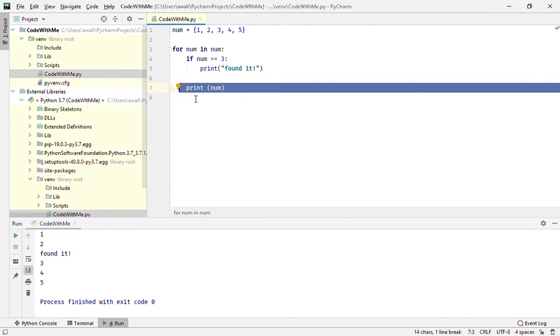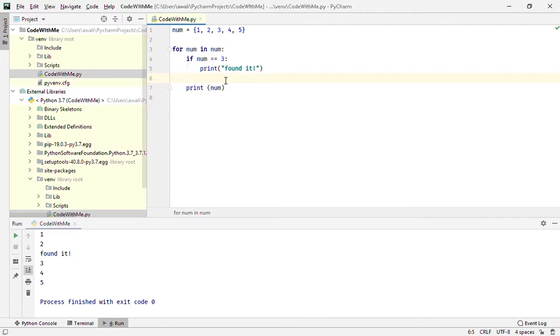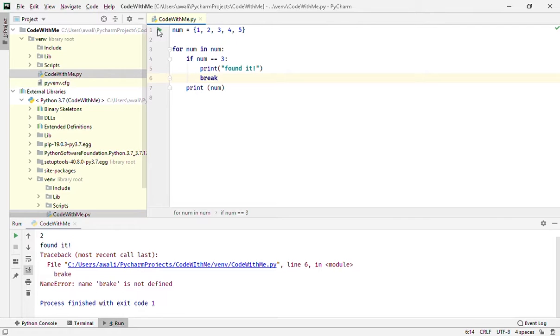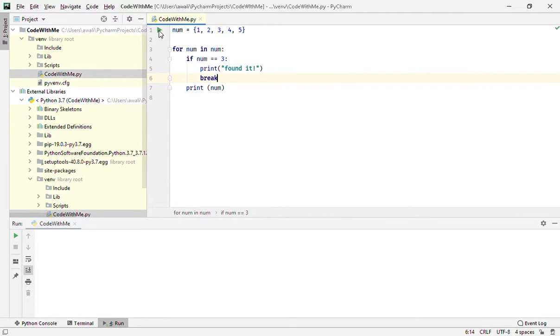I didn't put in the break. So once you add break, let's execute this program, and now we can see that it only printed out 1 and 2. And for 3, it printed out "Found it."